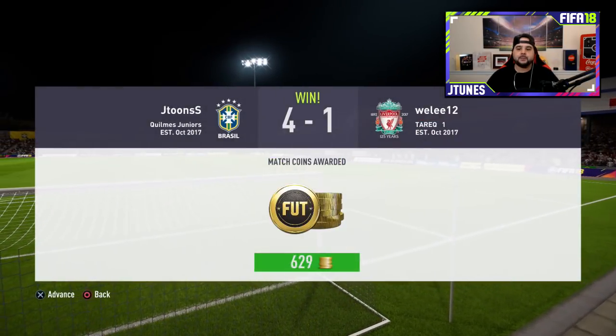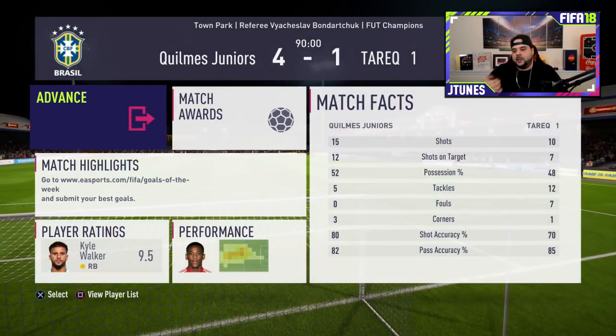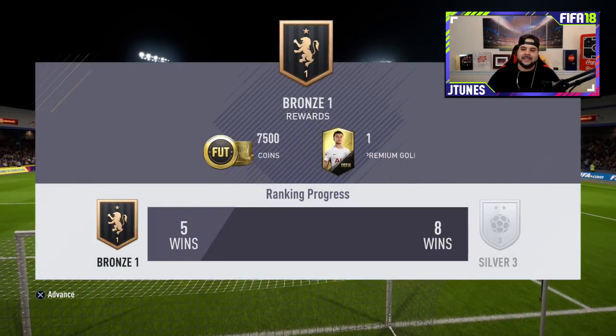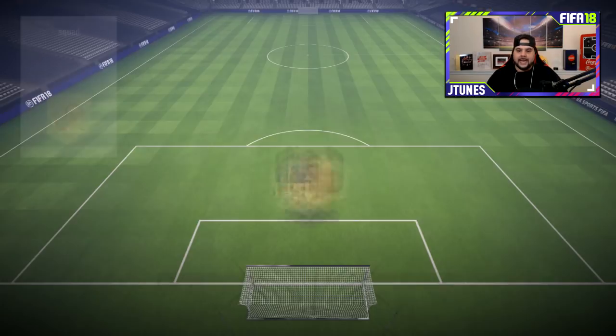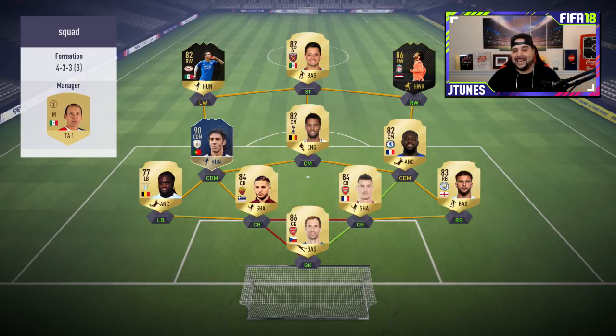Hell of a game. Like I said, use the offside trap. He was overdoing it, and I knew he was going to do it every single time, and it just worked out in my favor. You guys see the stats there. Dominated our opponent there, and we have 5 wins, 0 losses. Halfway through the first set of 10, and I'm feeling good, guys. 5-0. I'm feeling great. But we have come up against some pretty damn strong squads, and this one's no different.